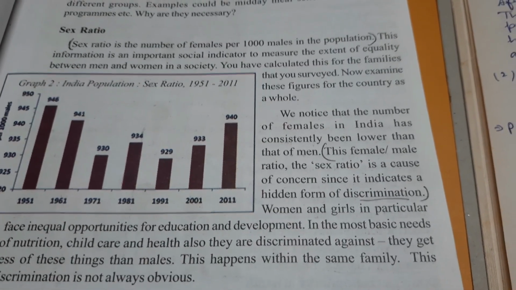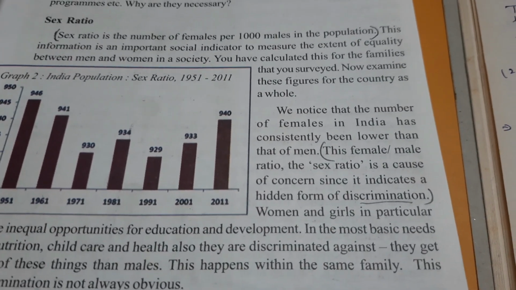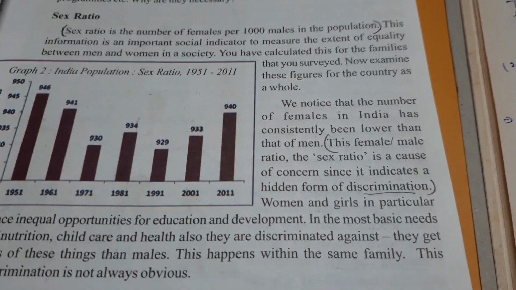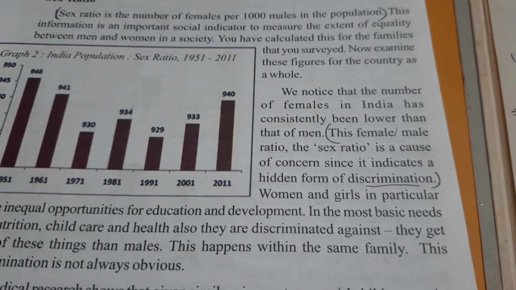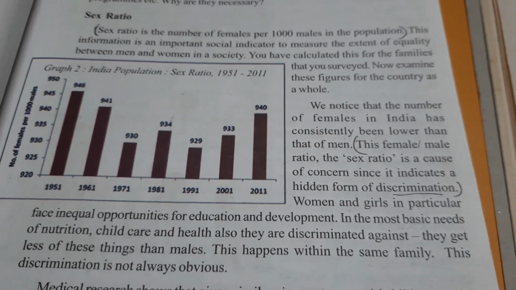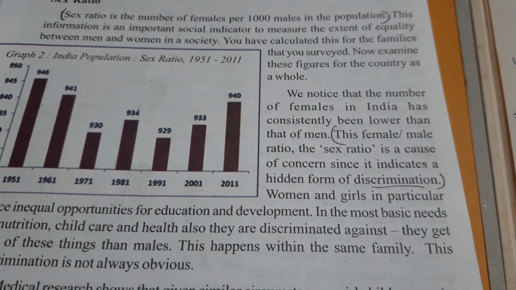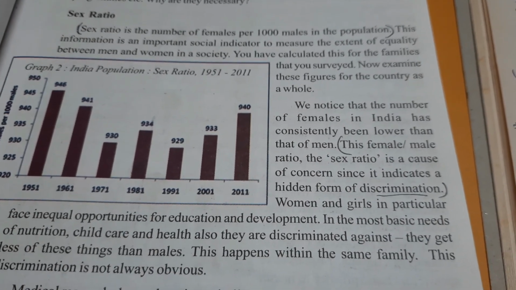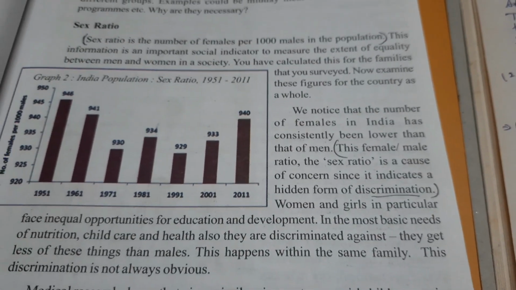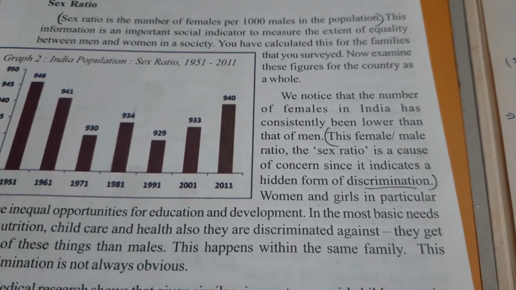It is very surprising. Though the number of female babies born is more than the number of male babies born, female babies survive less than the male babies. Whereas naturally it has been found that the female baby survival rate is more than that of male babies. But there is a lot of discrimination against female babies, so they die compared to male babies. The survival rate of female babies is more, yet the sex ratio is negative in our country. Female babies aged 0 to 5 years die more compared to male babies.